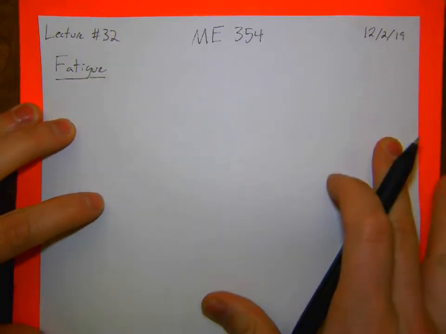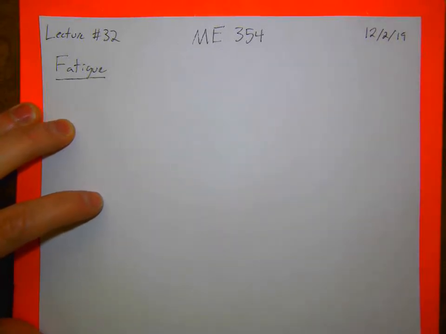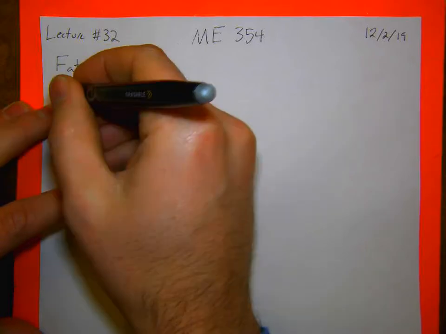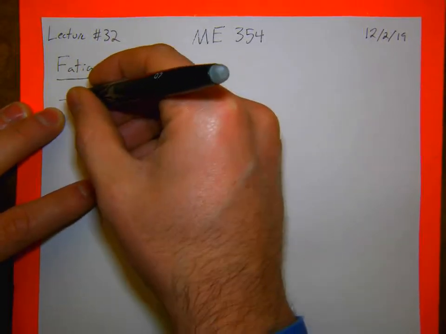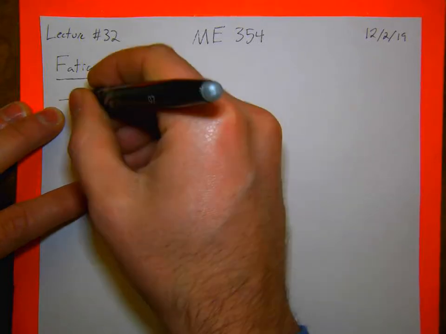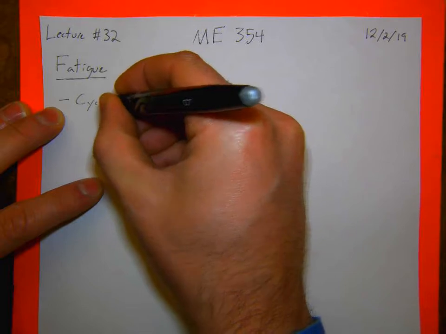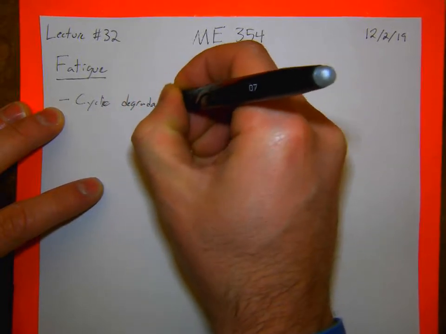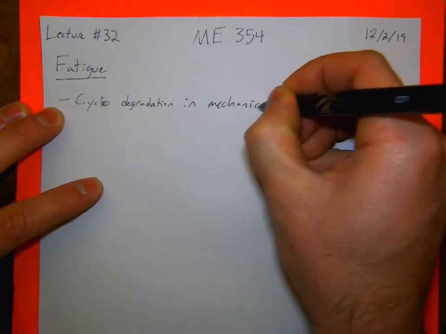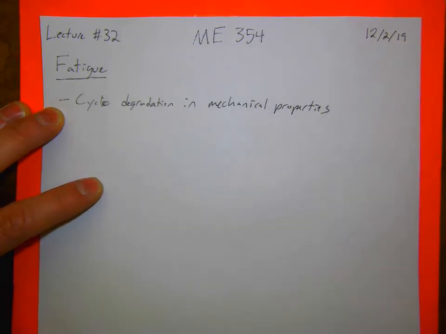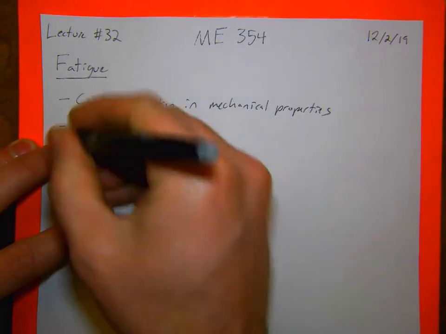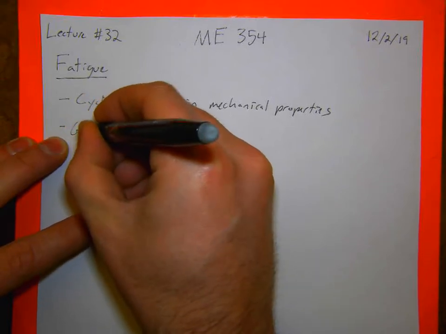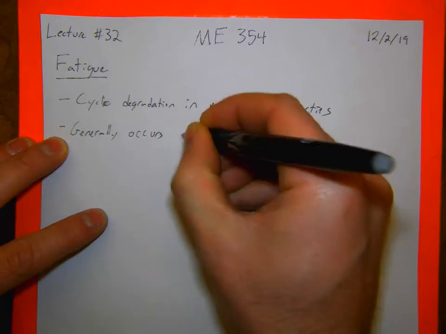Fatigue in general, we're skipping ahead a few chapters in the Myers and Chawla book. This is chapter 14, and I've given you my notes from last year. I'll try to finish up the formal typed notes sometime today or tomorrow. But this is the cyclic degradation in mechanical properties, or the degradation of mechanical properties with cycles, increased cycles on the material. Generally because of fracture.